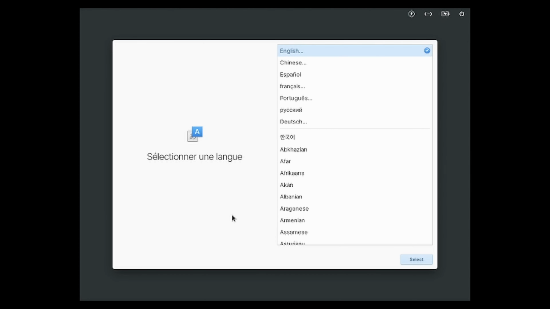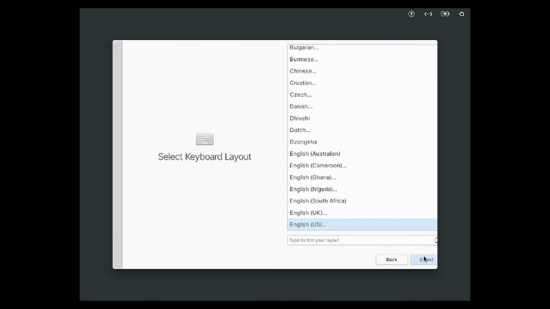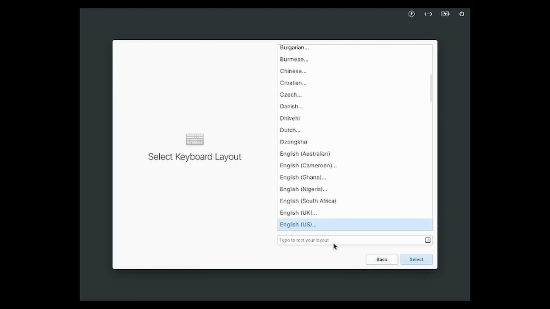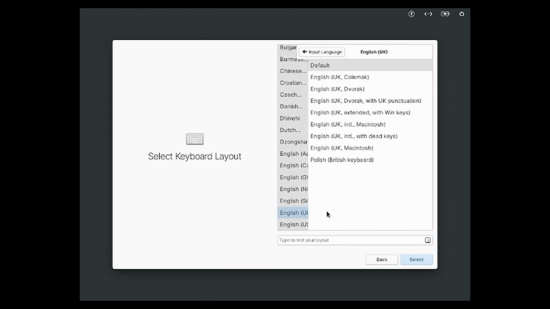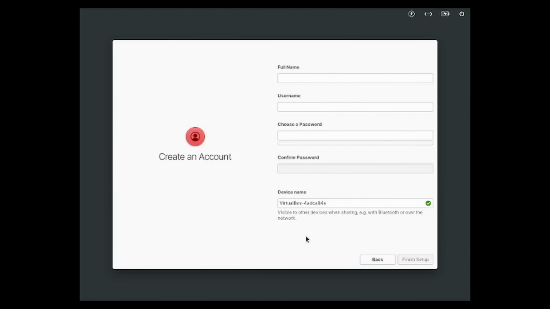So we're booted back, and I'll choose English as my language, and I'll also make sure my keyboard is working fine, which in this case is this layout. And here we get to create an account. So I'm going to go ahead and do that. So I'm going to say, let's see, Tech Guru, and I'll choose a password.